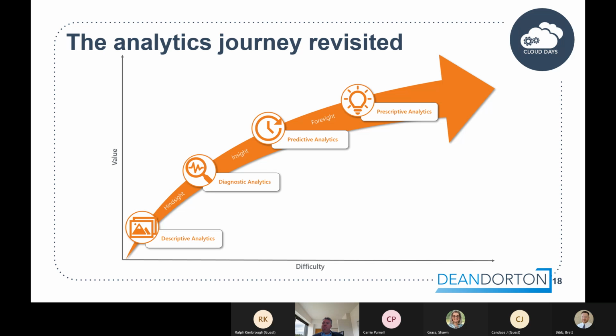But again, just understanding this is a growth process. You can't go from any of these stages overnight. You certainly can't decide, well, we're just going to do prescriptive analytics. Doesn't work like that. Everything has to be built on top of everything else. And so don't get frustrated. Take your time through this process. That's the key takeaway.